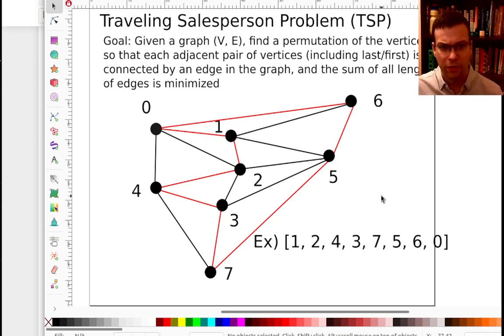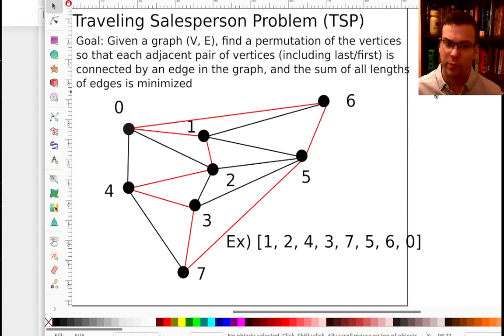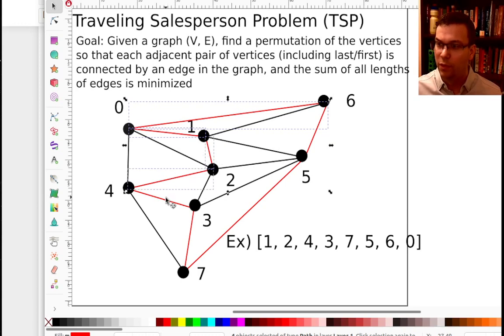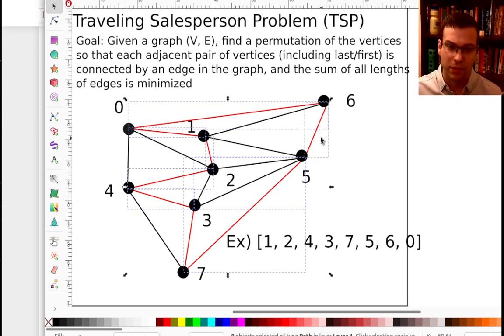But this is actually what's known as an NP-hard problem. What it means is if we could solve this problem efficiently using, say, a polynomial time algorithm, then there's a whole host of problems that we could solve that we think are hard. So what I would like to show you actually is a way to approximate a solution to this problem using minimum spanning trees and depth first search, actually. Okay, so let me take a second here to clear this graph.